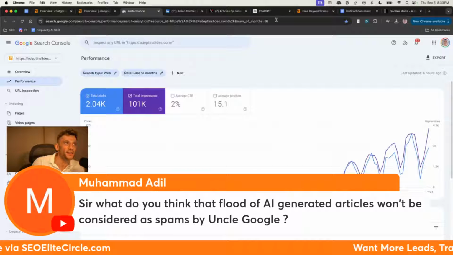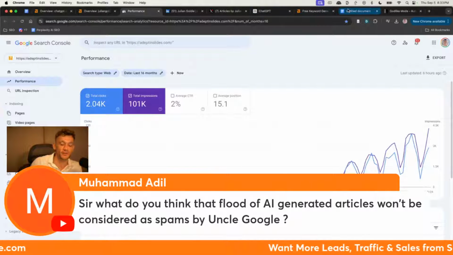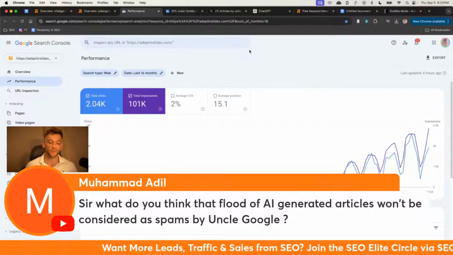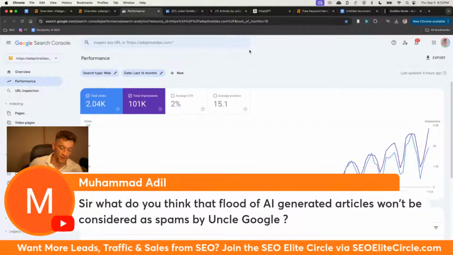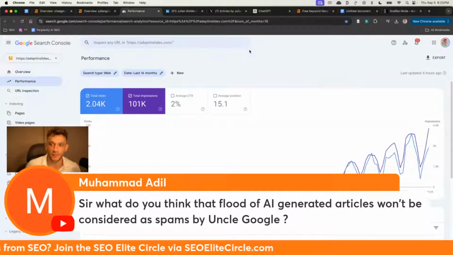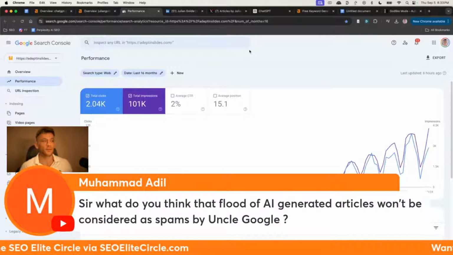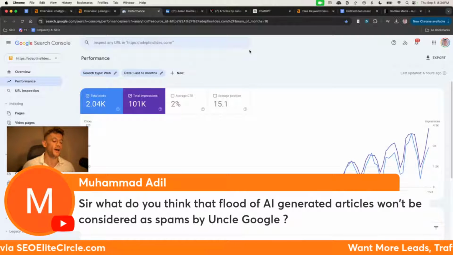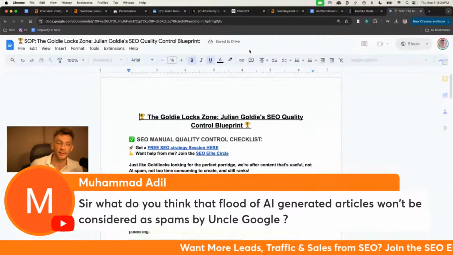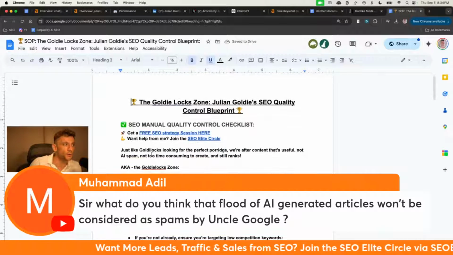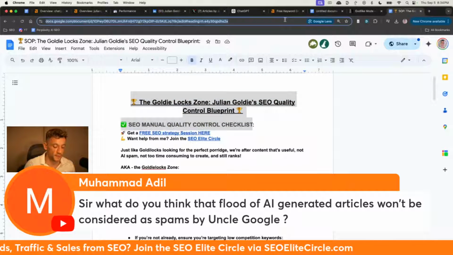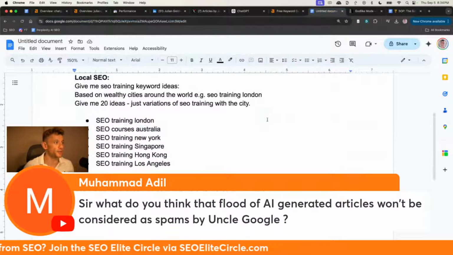So what I see is Google's just going to get better and better at detecting spam, right? So if you're just creating spam, then your content is trash. It's not going to be very good. It probably will rank and then it'll get clapped eventually, right? And so when it comes to creating AI content, the way that I advocate doing it, and I always talk about this, so I won't bore any of the regular listeners watching, is I would always recommend a manual quality control checklist like this. I'll include it in the video notes from today in case you don't already have access to that.